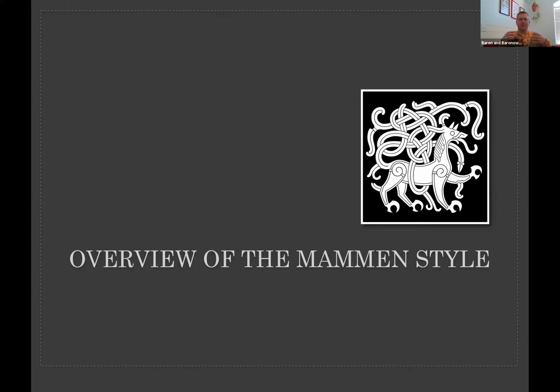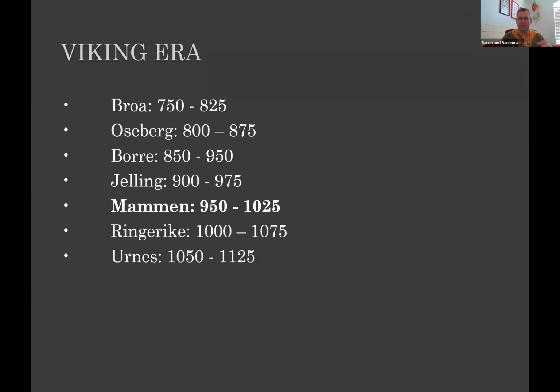Okay, perfect. So we're going to talk today about the Maiman style of Viking art. Viking art is roughly divided up into seven different eras, roughly divided by time frame. They overlap some, and these are not set in stone, pun intended. Today we're going to talk about the Maiman, which is from 950 to 1025. They occurred at specific points in history, but what really defines them are characteristics of that art style that are unique to it, and that are shared commonly across other things.